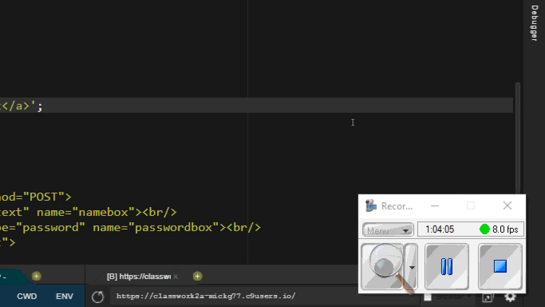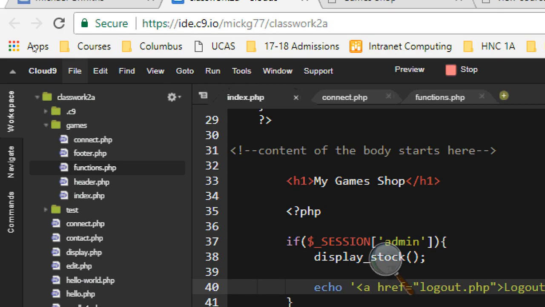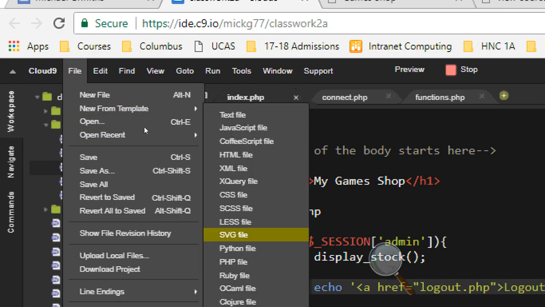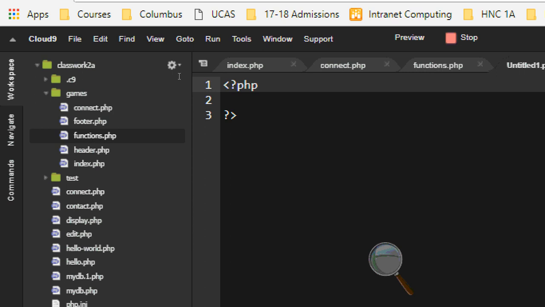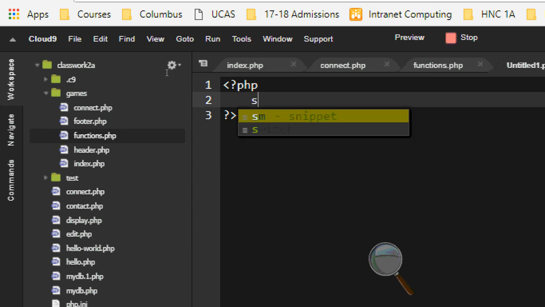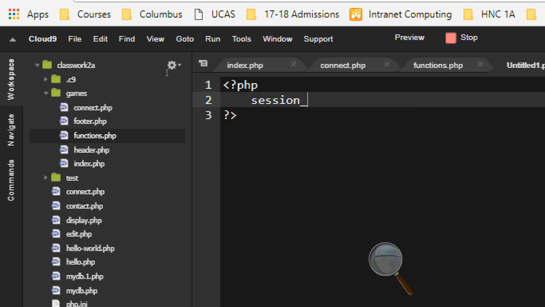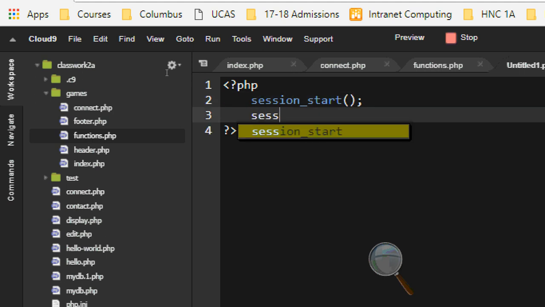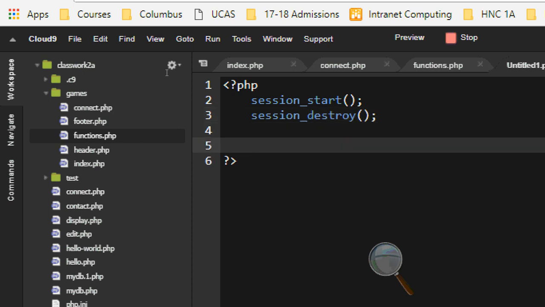So what I'm going to do here is go to File, New from Template, and go PHP file. And all I do in here is say session_start, session_destroy. And then I'll put in a wee echo just to take us back home again. Or in fact, I'll stick that outside the HTML.